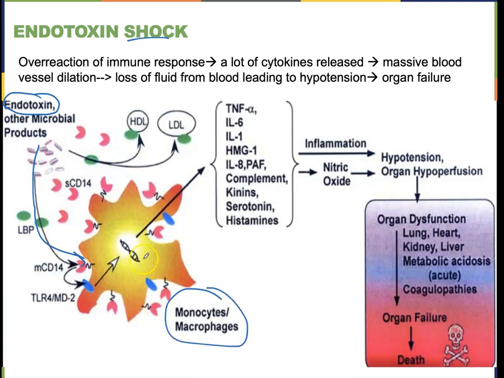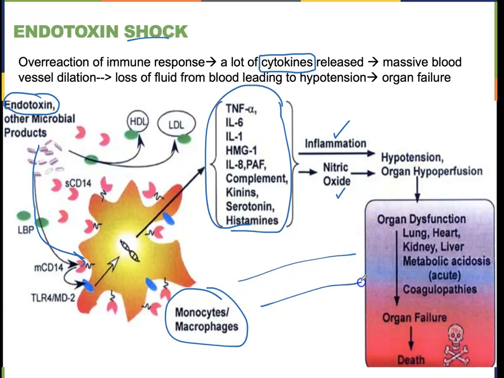So this is representing an immune cell. This endotoxin causes the immune cell to really produce a bunch of different cytokines. So the word cytokine means chemical messengers between immune cells. They talk to each other, communicate, and coordinate an immune response with cytokines. When you produce too many cytokines, a lot of these cytokines will cause inflammation, causing your blood vessels to dilate and open up. And then when that happens, I'll just draw a very rudimentary blood vessel. Okay, so here are your red blood cells going through your blood vessel.